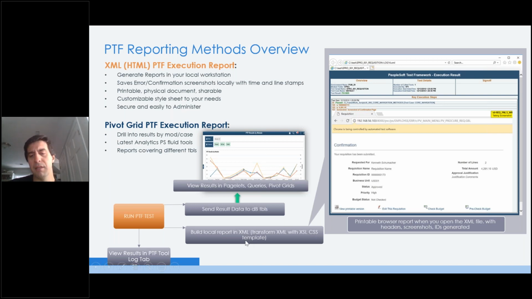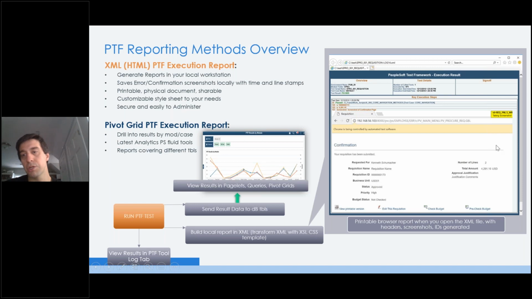Okay. And it's mentioned, I think, in one or two pages in the PeopleBook, but what you can do with that XML is you can actually apply a style sheet to that XML. And everybody on this call that's opened up an XML document just in Notepad or something knows that it's just a payload of data with some tags on it. So unless you can read thousands of lines, it doesn't mean a lot. So what we do is we take that XML, we apply a style sheet. The style sheets are just XSL documents, and they just have a bunch of HTML tags and loops that extract what data is in the XML and present it in an HTML browser.